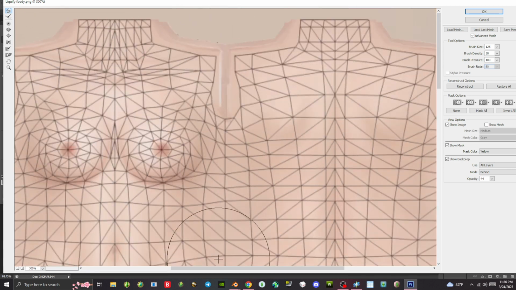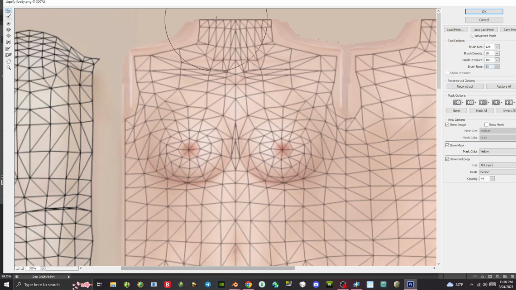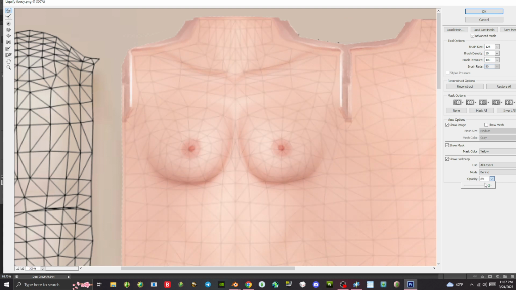And then come over here to see if the collarbone area lines up. I think it lines up fairly nicely. I'm just gonna pull this up a bit just so the skin kind of matches. Oh no, what is this? Oh no, this is the collarbone. I'm gonna make the opacity a little bit higher. Okay, there we go.